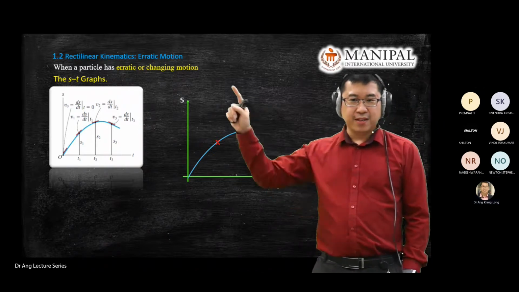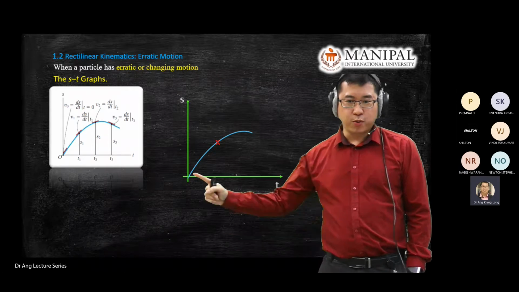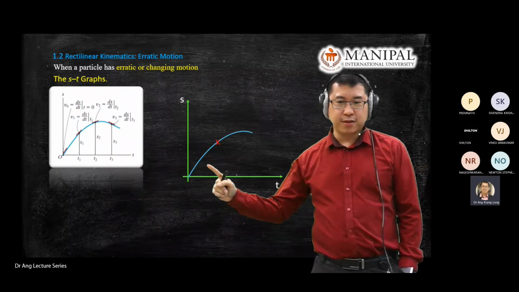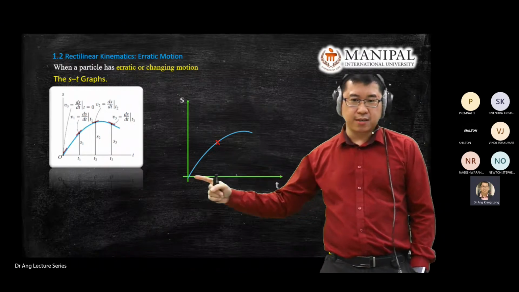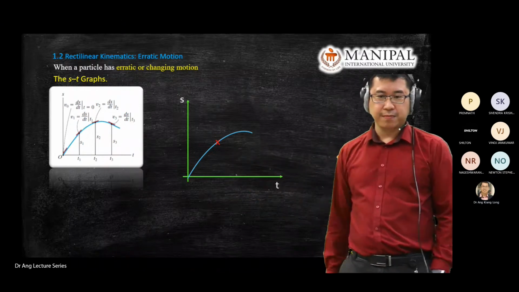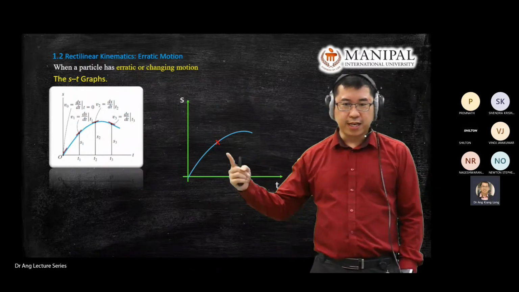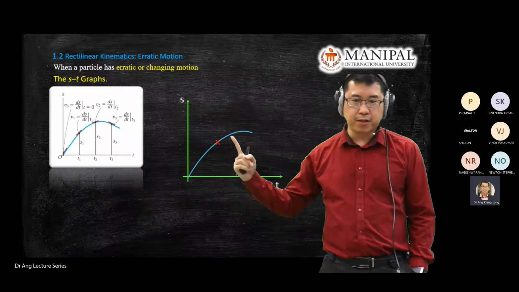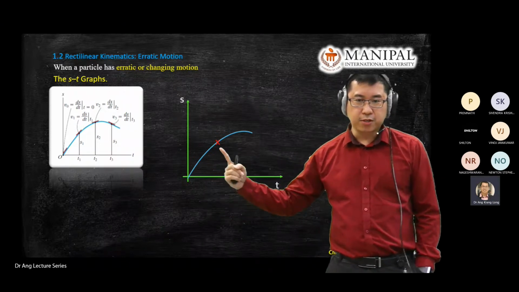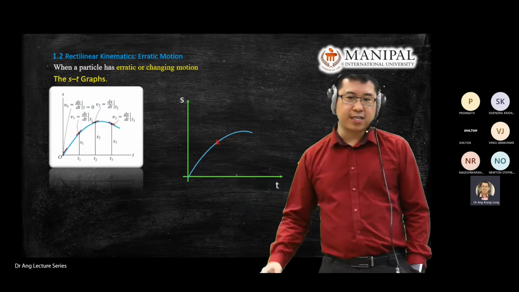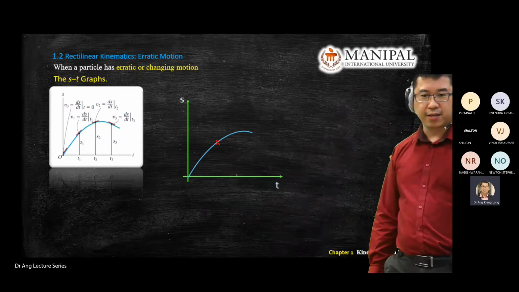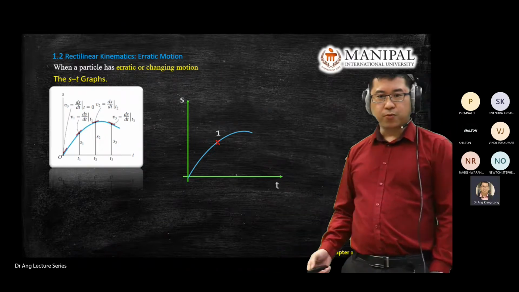However, when it comes to erratic motion, where you can see from the graph behavior it's not a linear equation, it's a quadratic equation, and sometimes a polynomial equation. So a quadratic equation like this. And let's say we start with one point. I mark it as a red X there. I mark it as point 1.